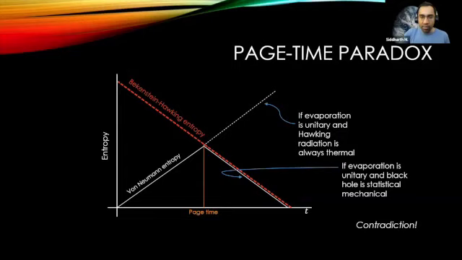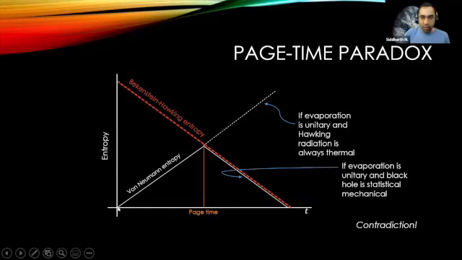And because black hole evaporation is unitary, the entropy of the radiation has to be equal to the entropy of the black hole. The von Neumann entropy of the radiation has to be equal to the von Neumann entropy of the black hole. And this is simply because the entanglement entropy of one subsystem is equal to that of another subsystem that it is entangled with. So if you have two subsystems, the entanglement entropy of one is equal to the entanglement entropy of the other.